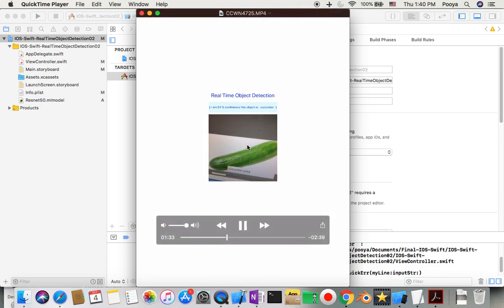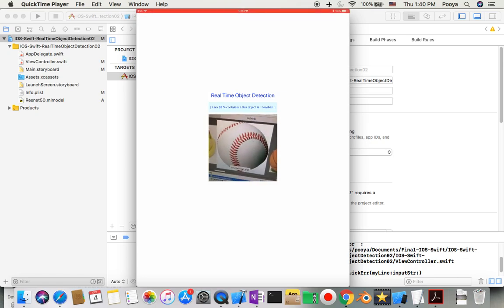For the cucumber, it goes over 97%. Yeah, 97% confidence this object is cucumber. 99% confidence this object is basketball. 99% confidence this object is baseball. 98% confidence this object is banana.